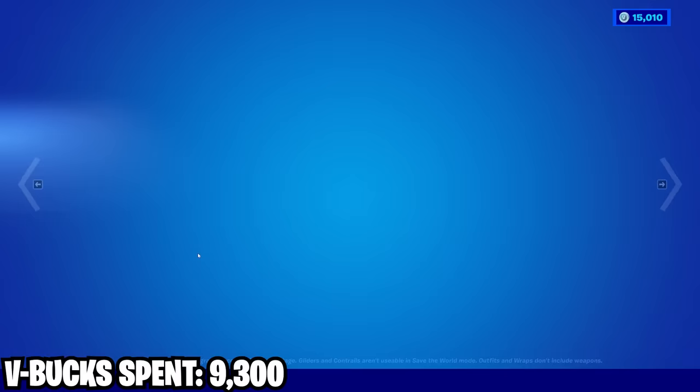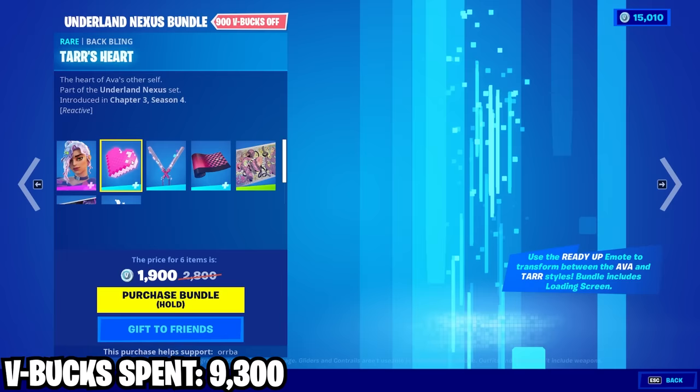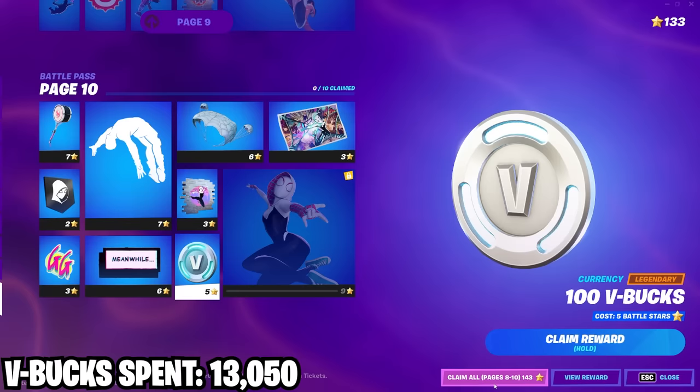We got this Underland Nexus bundle — there's kind of too much going on here for me. I can say with 100% certainty I probably won't ever equip this skin, but not as bad as the last one. Not really a super great shop today honestly. Then I'm gonna buy some tiers because I actually didn't buy any tiers this season — it was the first season I didn't buy to tier 100 since Chapter 2 Season 2. I'm only level 73 right now so I kind of got to get a little boost and I may as well just finish it off.